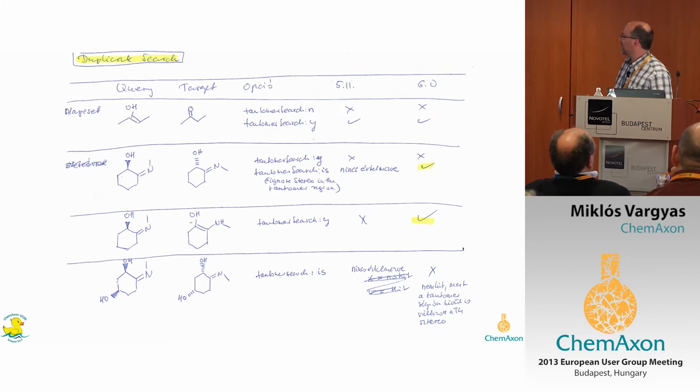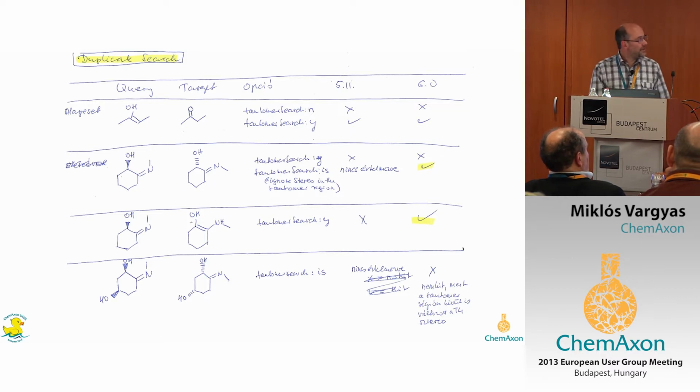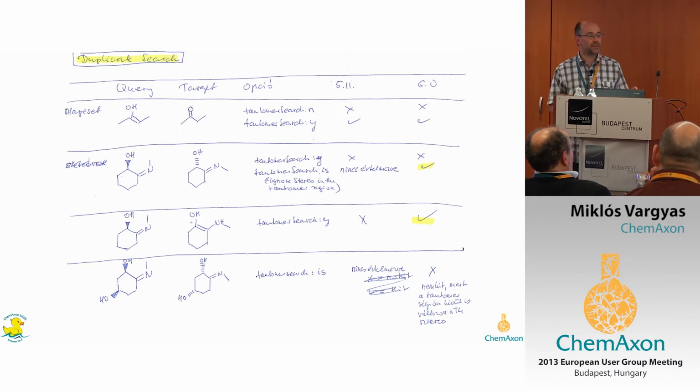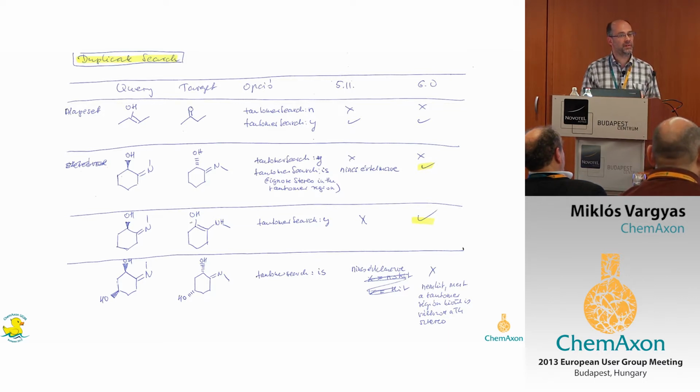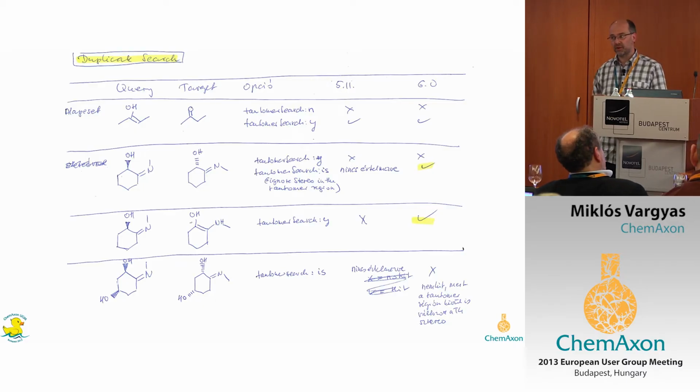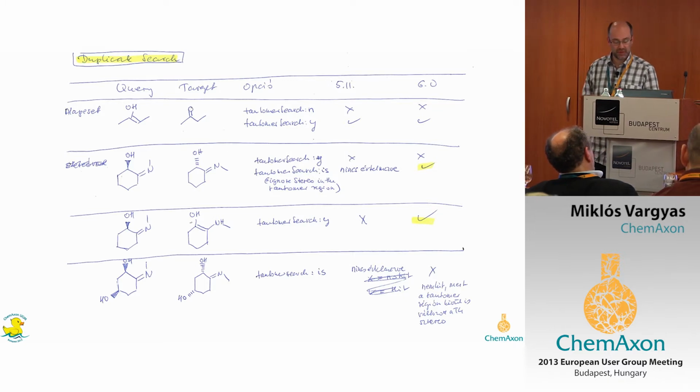the third case. There's a query structure and a target structure here. Okay? Now, these two molecules are tautomers of the same structure. But that means that they should match each other. Okay? This query should hit that target. But it did not. You lost one hit. I'm sure you lost more. But in V6, you get this hit. V6 not just improved performance, but also greatly improved chemical intelligence by enhancing the accuracy of tautomer search.